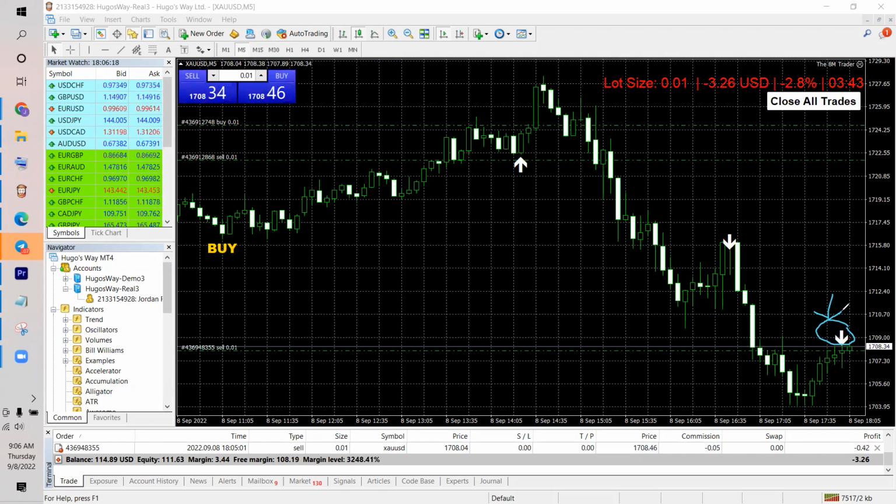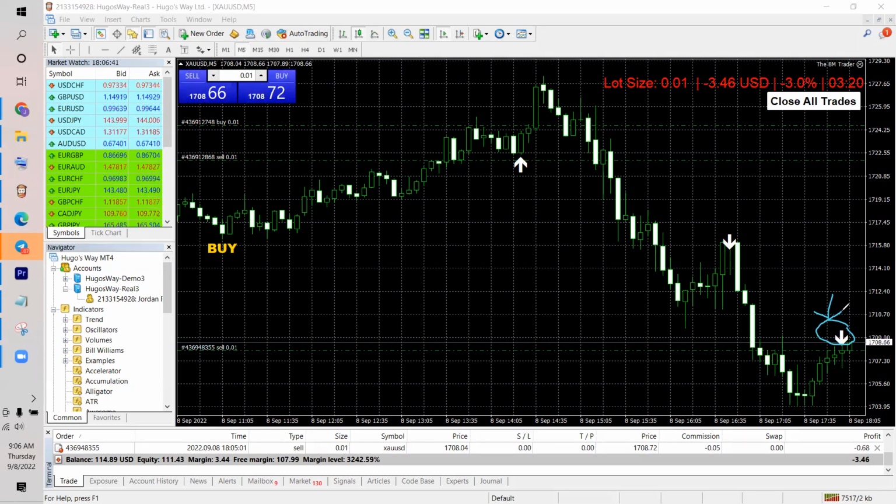But we're not going to worry about that right now. Let's not get ahead of ourselves. Let's not overwhelm ourselves. The main objective that we want to focus on right now, at this very moment, is that a sell trade has been given to me, a sell arrow has been given, and that's the trade I am deciding to take.